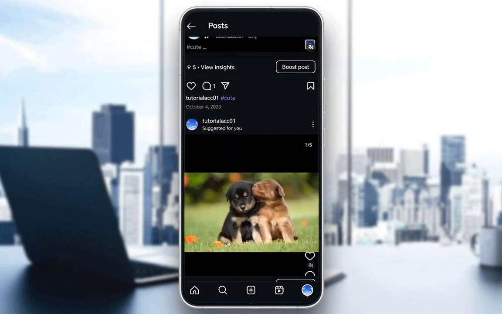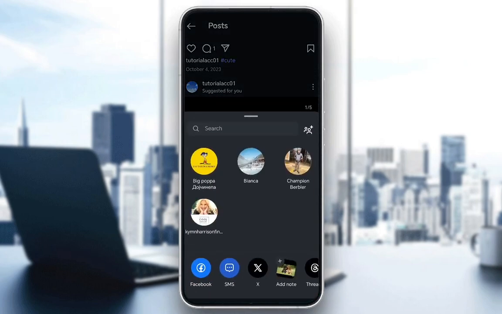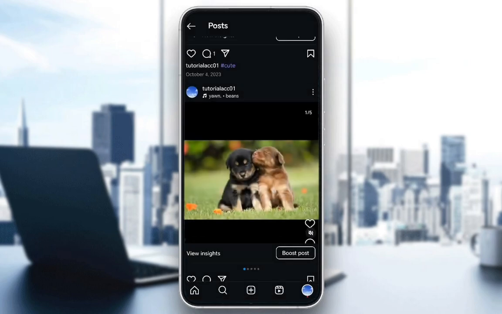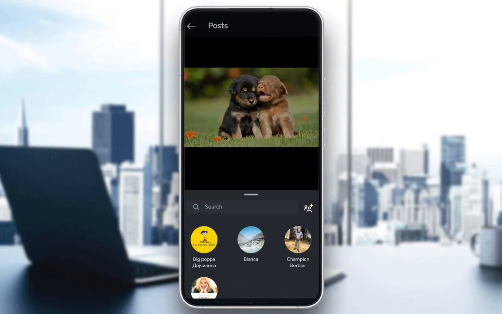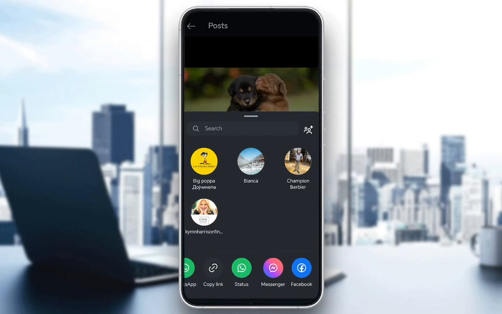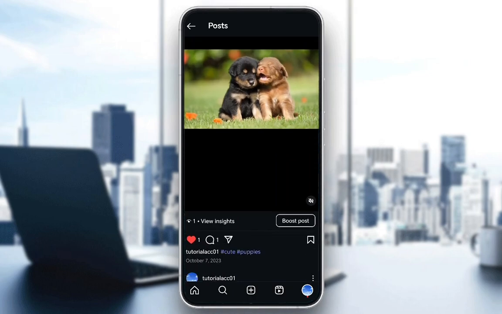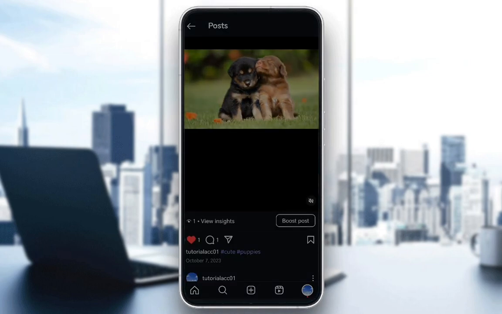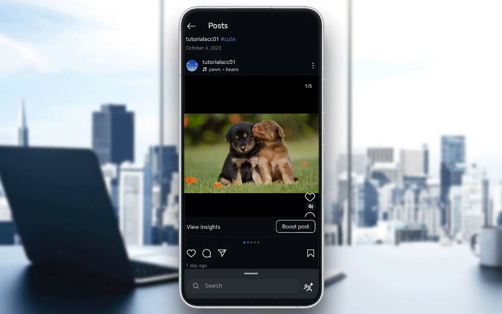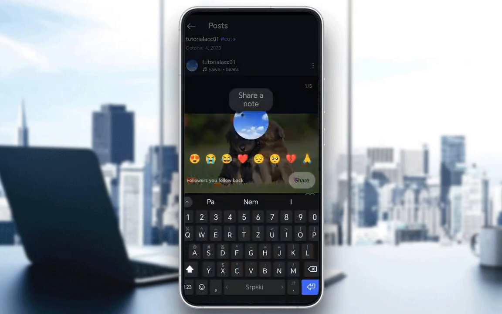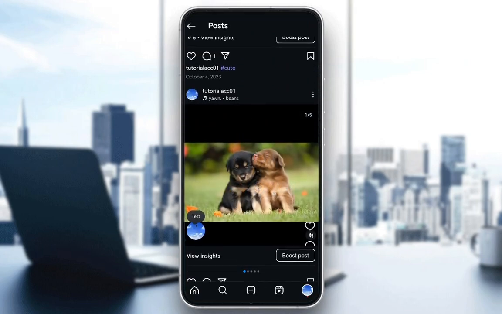Pretty much you can do the same on posts and notes as well. So if you scroll to the right, as you can see, I have a note for one of my posts, and from one of my reels, I don't have the option to add a note. But let me try the other reel, and it doesn't work for there, but pretty much I'll just do it for the post because why not? You can add a note. I'll just name it test, click share, and now that note has appeared, and that's pretty much all you need to do.